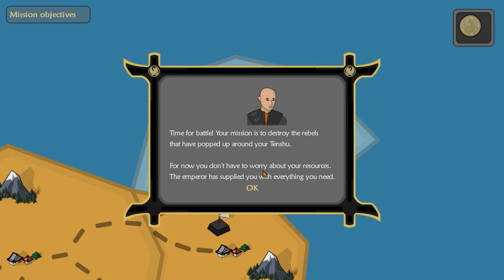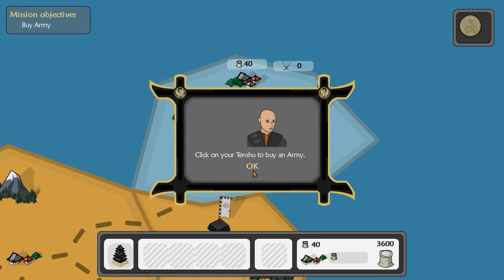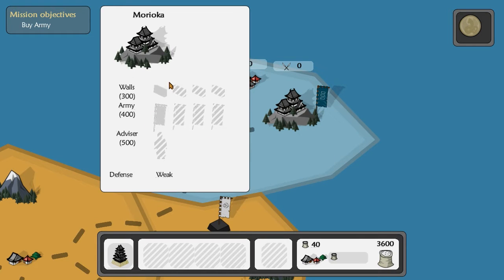Time for battle. Your mission is to destroy the rebels that popped up around Tenshu. But now you don't have to worry about resources. Emperor has given you all the things. Click on the Tenshu to buy an army.